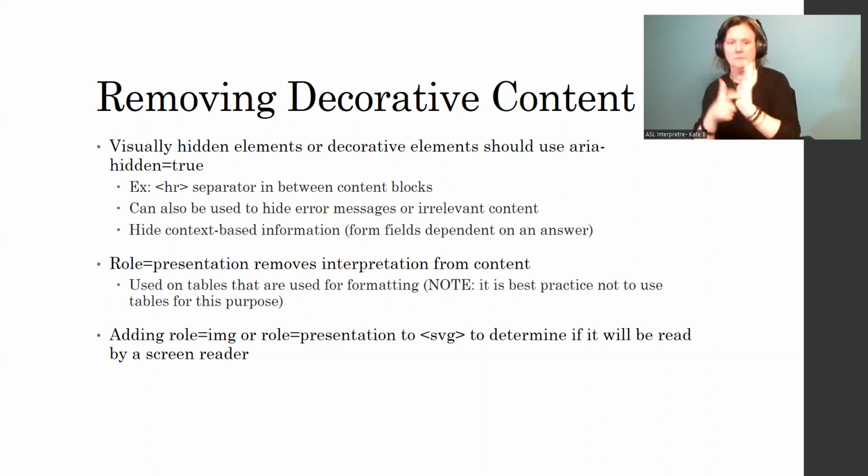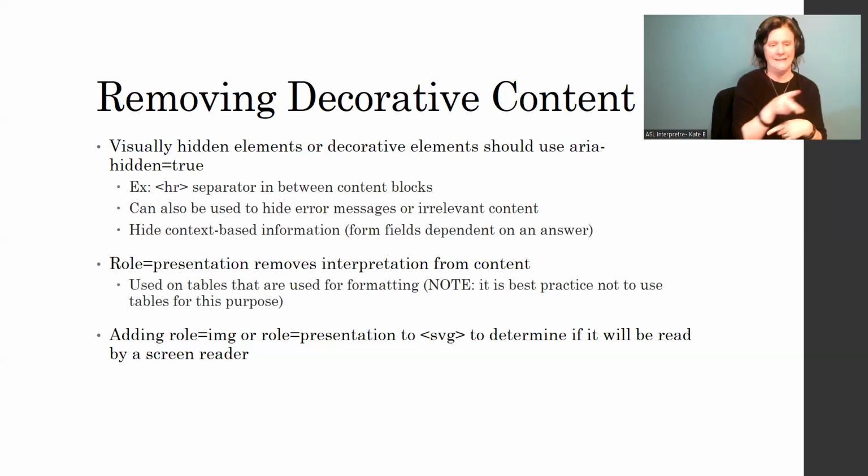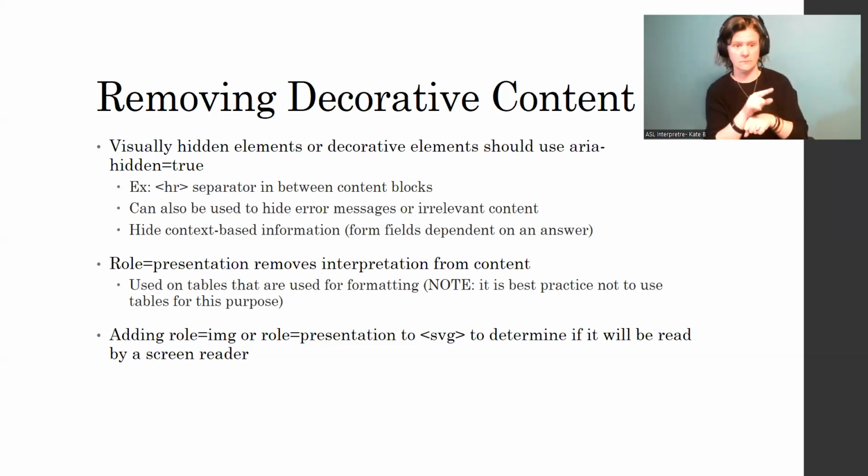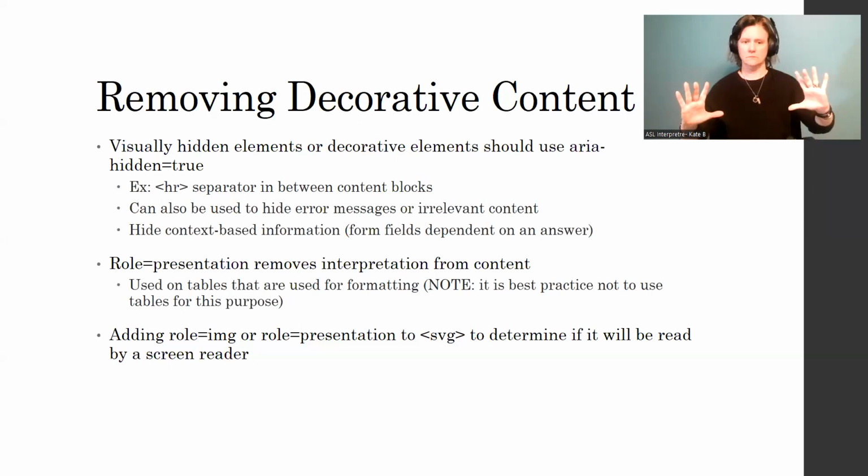Another attribute we can use is role equals presentation. What this does is remove the interpretation of the native behavior from that content. The recommended way to use this is on a table that's just used for formatting. So if you have a table, but give it the role equals presentation, a screen reader will just read it as text. It won't read it as a table.